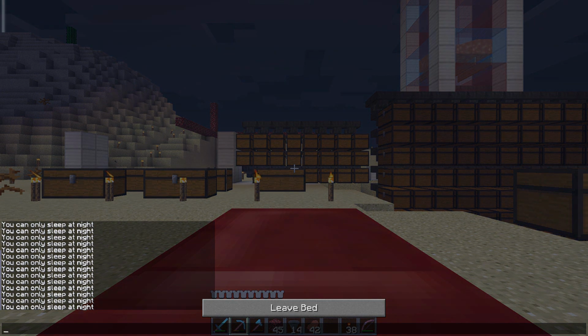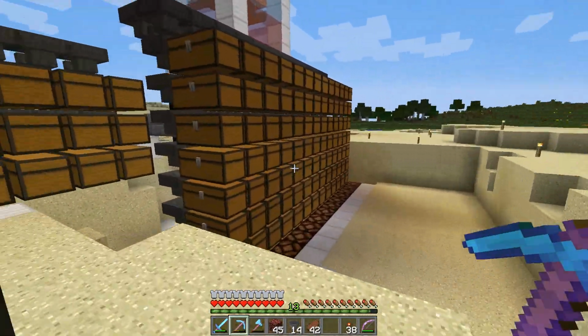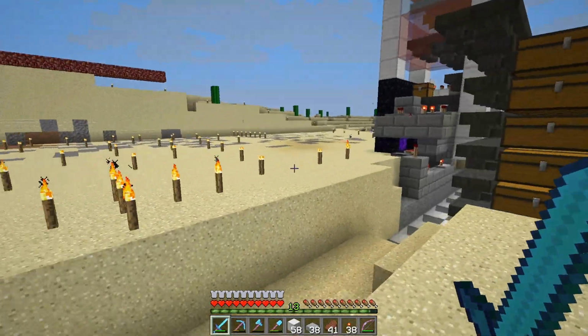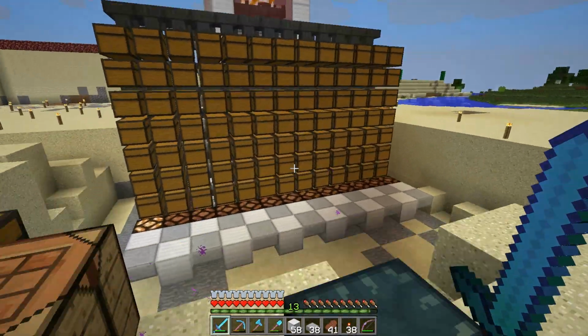So I'm going to sleep real quick, and then I'm going to clean all this up, and then we'll start kind of decorating this room a little bit better. It is gone. It's nice to have this thing away. I didn't actually like that storage system at all. It was just really messy.